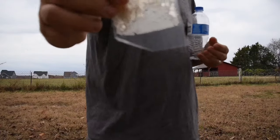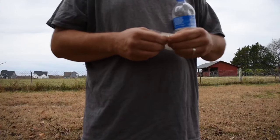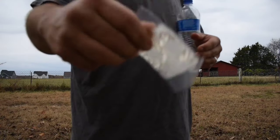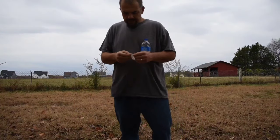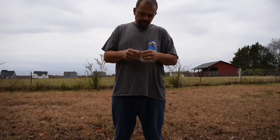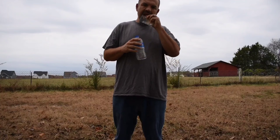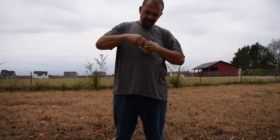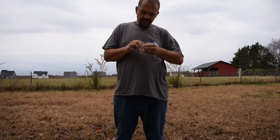Just little bitty beads. If you know what Orbeez are, if you have kids, same thing as Orbeez. These are for a vase of flowers. They come from Hobby Lobby. So let's put them in here and see what they do. Get them open.